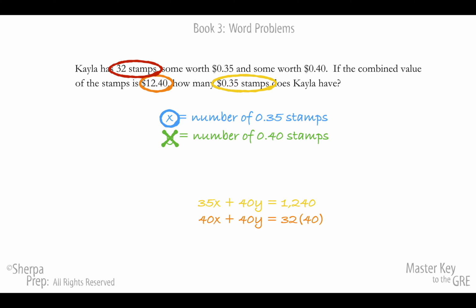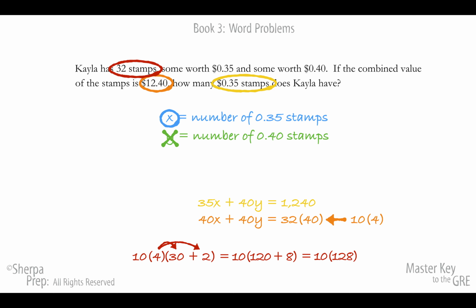Now, before we do that, we've got to wrestle with the 32 times 40, which I know for a lot of people is not easy. You could, of course, plug that into a calculator. That's fine. If you want an easy strategy that avoids that, let's think about it like this. 40 is 10 times 4, right? So I'm going to rewrite this as 10 times 4, and 32 is 30 plus 2. Now, if we were to do the distribution, 4 times 30 is 120, and 4 times 2 is 8. So we can rewrite this as 10 times 128, which is 1280.